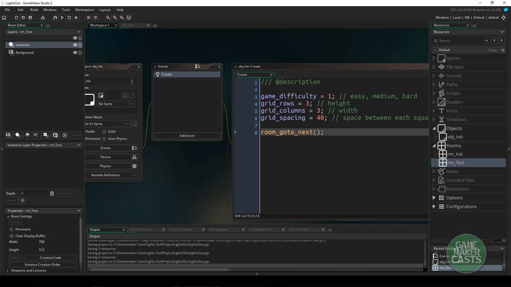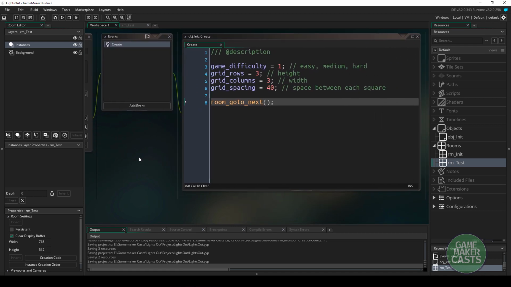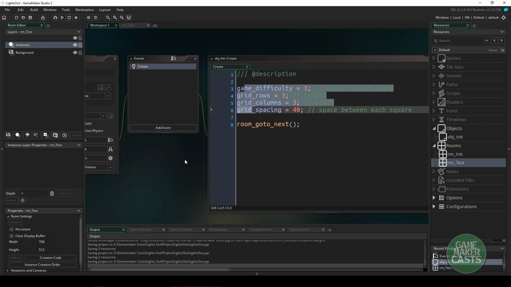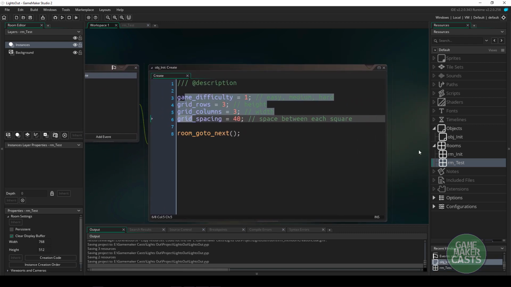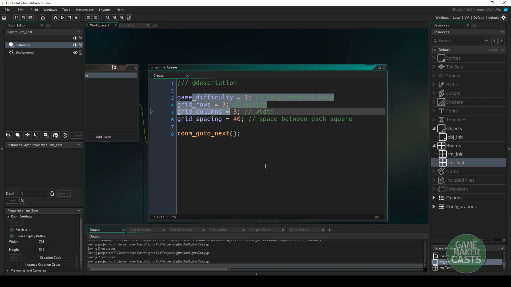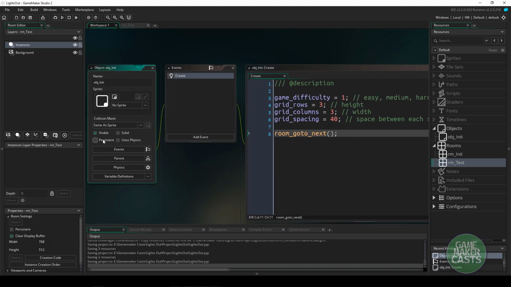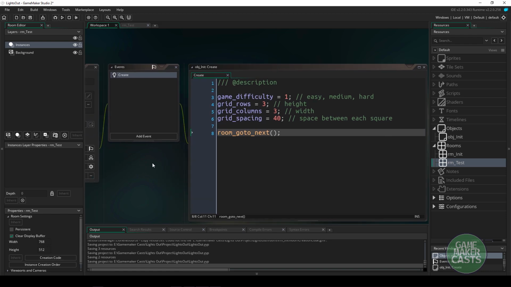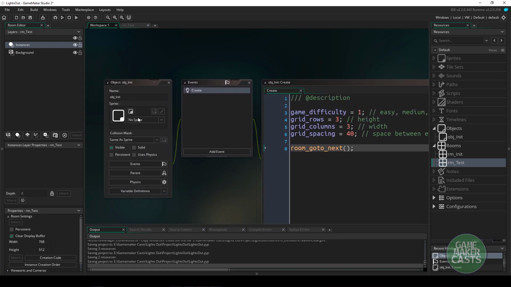Now, what I would need to do is a few things to make the next video work properly. So right now we have these 4 variables. And the next room is going to be our actual game room. So how do we access these variables in our game room? Well, we could say our object is persistent, because right now, if we uncheck persistent, the only way to access these variables is through this specific object here.